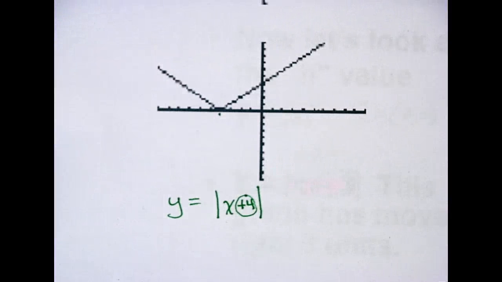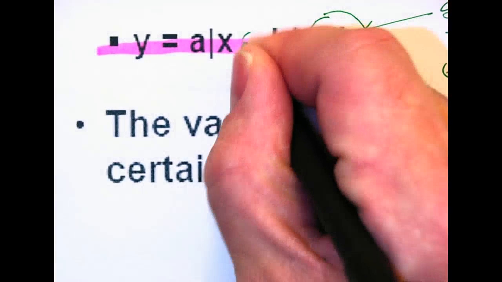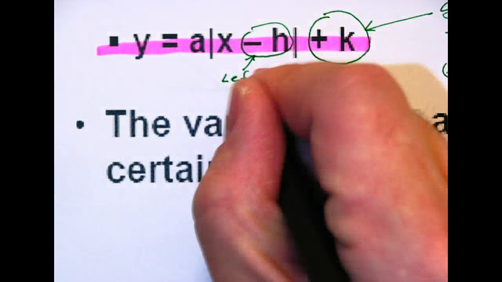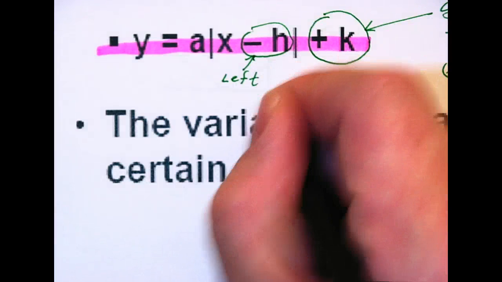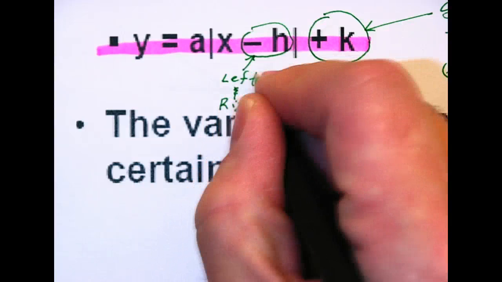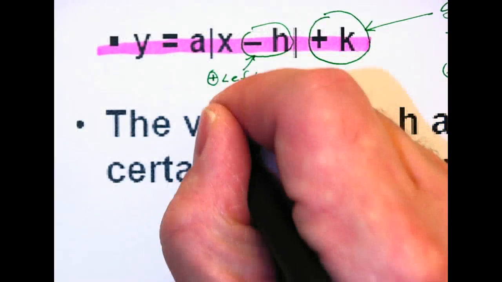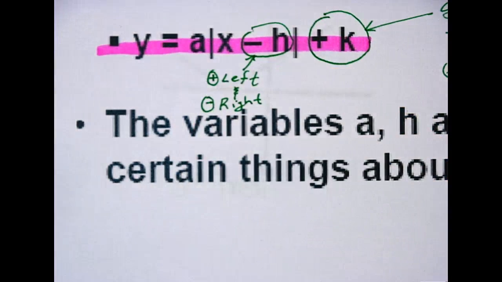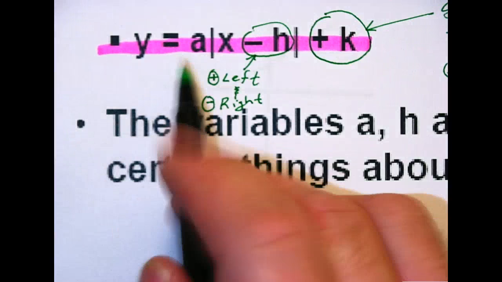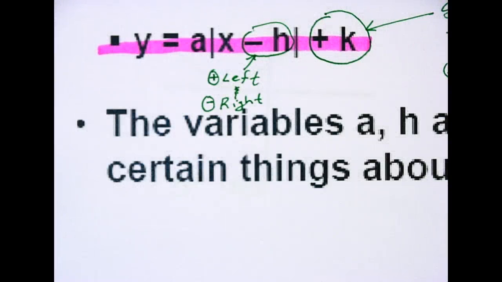Okay? So when we're clarifying our H shift here, we go back to this equation again. This shifts our graph left or right. Remember, if it's positive, it shifts it to the left. It's kind of opposite of what we think. If it's negative, it shifts it to the right. Okay? Now, the only piece we haven't touched on is A, and we'll touch on that tomorrow. A does something else, but any questions there?